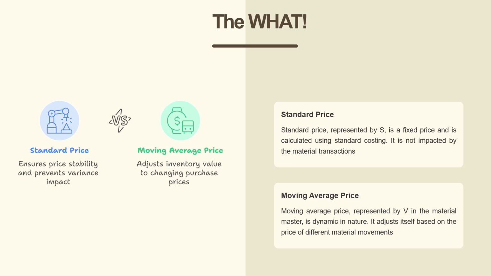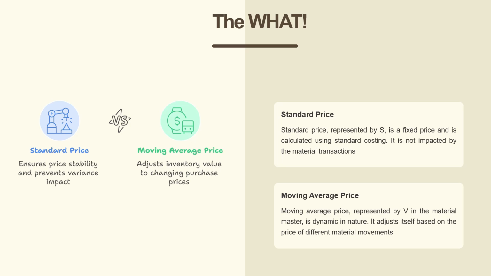And where is this value coming from? This comes from the standard costing, which is a part of the product cost planning, that is a month-end activity or a year-end activity. So once we run the product costing or standard costing, the material is updated with the standard price. And from then onwards, until a subsequent standard costing is run, the price of that material is going to remain the same irrespective of the purchases or sale transactions that happen on that material master.